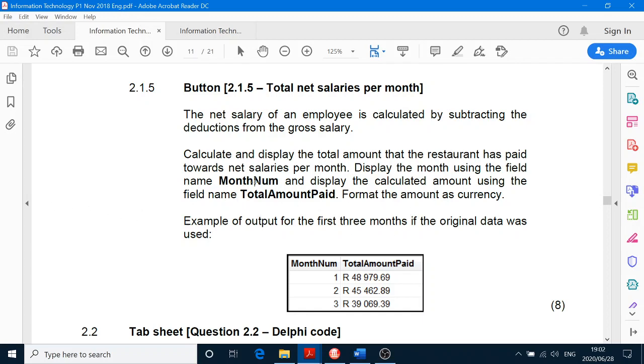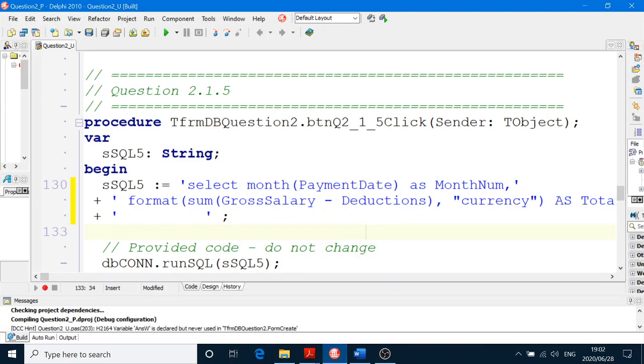It's going to be a from statement, obviously, using the field name, display, calculate amount using the field name, format the amount as currency, and we're doing it per month, so we have to group by, and there's no condition. We're not worrying about anything, we're not only displaying certain months. No, we're displaying all the months, nothing's going to be left out, so we just say group by, but also have to say from before we go do group by.